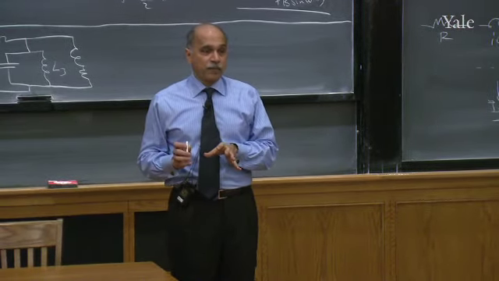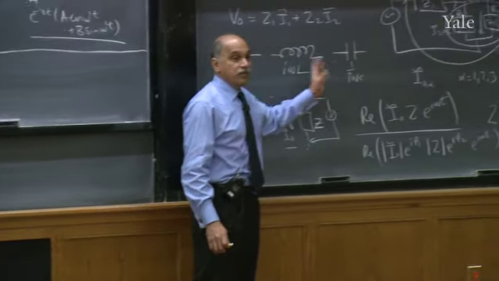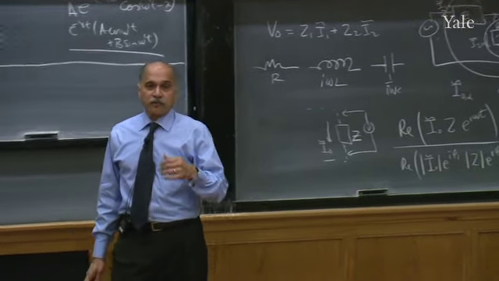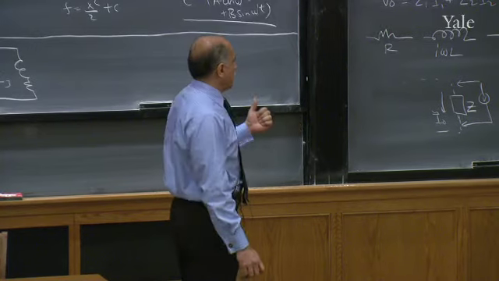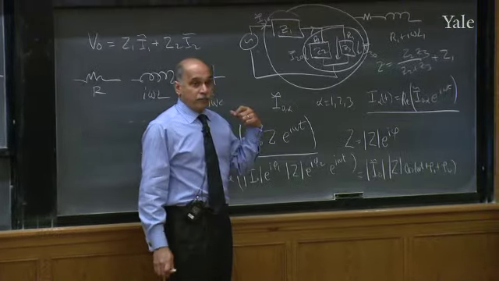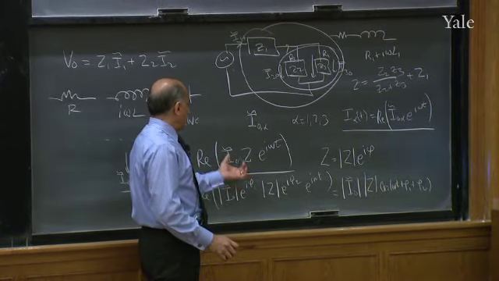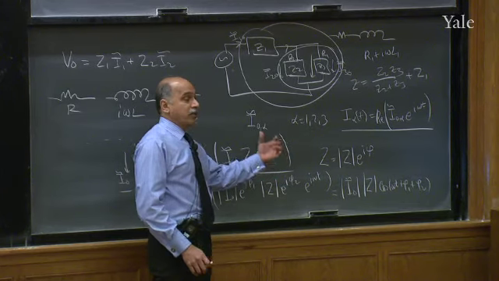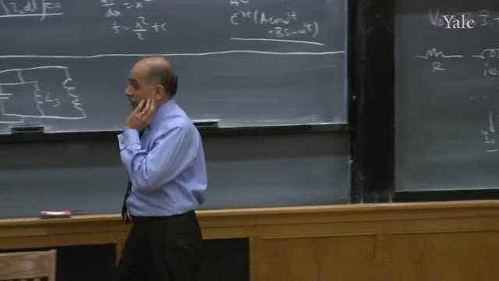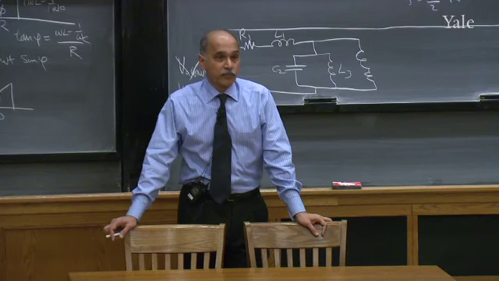Here's the problem. Take the circuit, assign to each element these impedances, add them like in the old days, combine them like in the old days, solve for the current. To get the physical current, multiply by e to the i omega t and take the real part. And to find the drop across any element, take the current there times the impedance times e to the i omega t, then take the real part. That's it. I cannot say it any more simply because I don't know another way to say it. You just have to do problems so you get a feeling for how it's done.